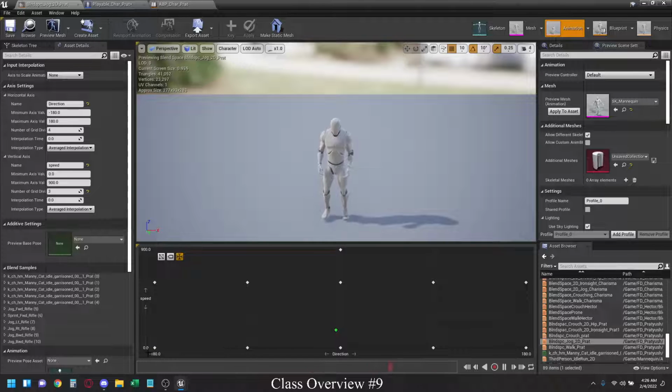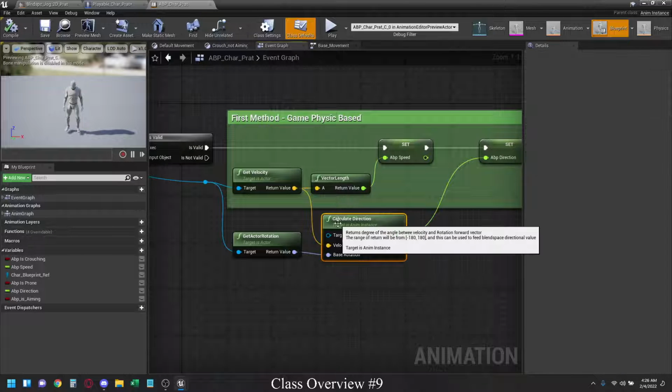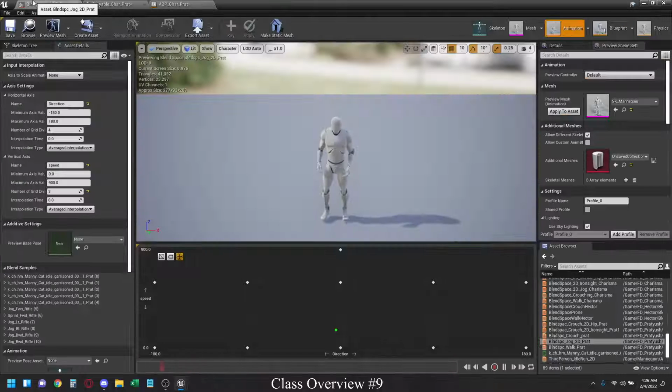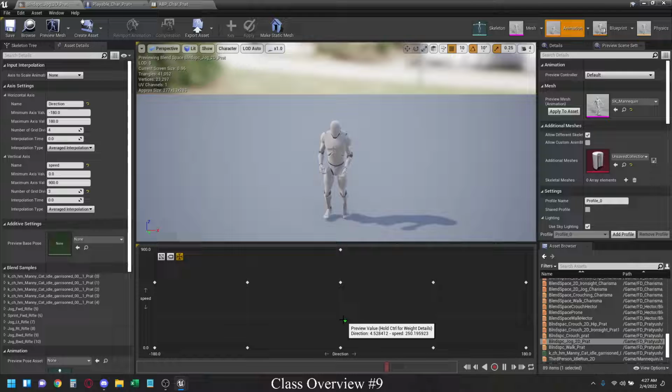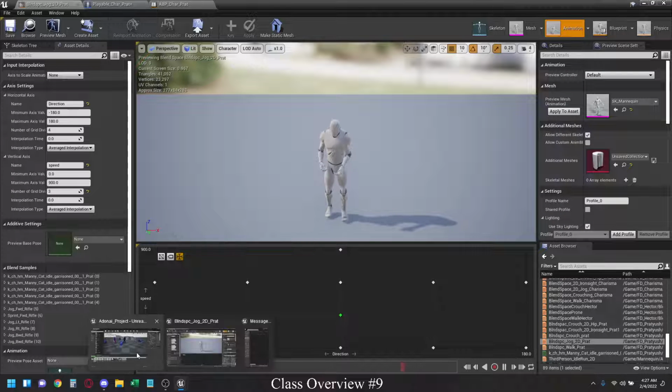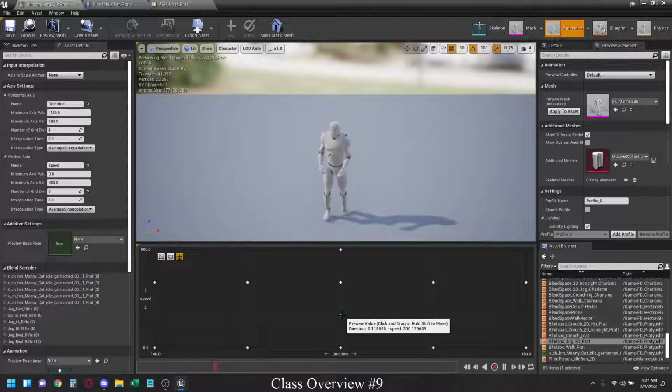So as you can see, what we've done is we've changed the direction values and the speed values. So the direction goes from negative 180 to positive 180. This is to represent the same calculate direction function that we were using earlier. And then our speed goes from 0 to 900. You can still keep the negative speed because it can sometimes have uses, but if you don't want to, that's fine. For the scope of this workshop, you're never going to need it, hopefully.